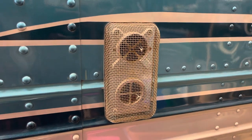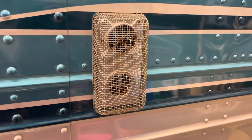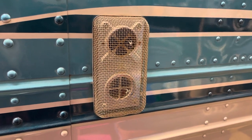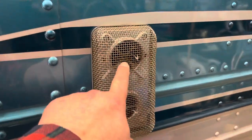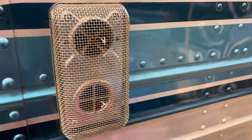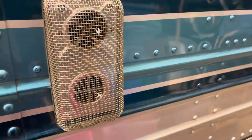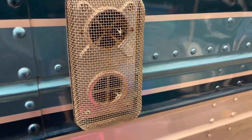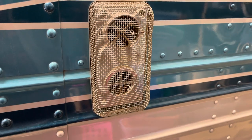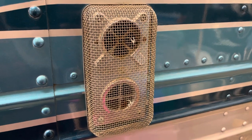It's important to put a screen over your Suburban furnace exhaust. There's all sorts of these available online on Amazon and whatnot. Usually there's some springs that hold it on. My springs are rusted and gone a long time ago, so I'm using some safety wire. They have some that are like two round meshes. I think that style would be a little better than this style. But yeah, keep the bees and yellow jackets and stuff from getting in there and making a nest. Don't want that.